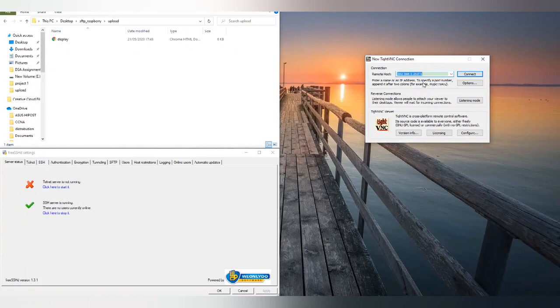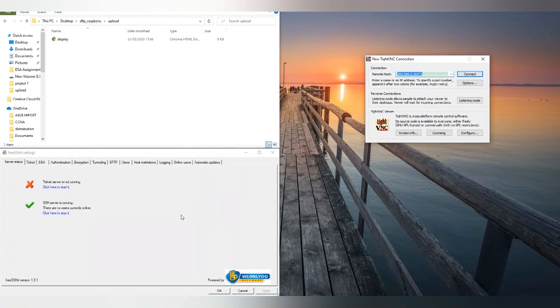With this software, I can control the Raspberry Pi on my Windows PC. My Raspberry Pi is already connected to the Wi-Fi in my house. PuTTY can also be used to connect to the Raspberry Pi, but it's not as easy to operate as TightVNC.